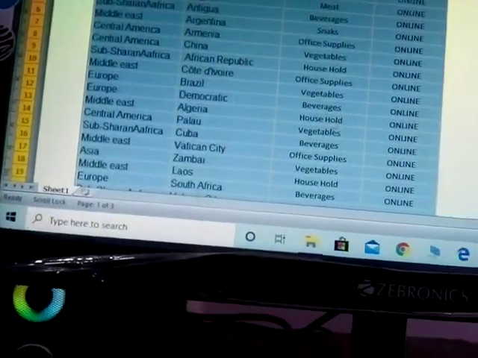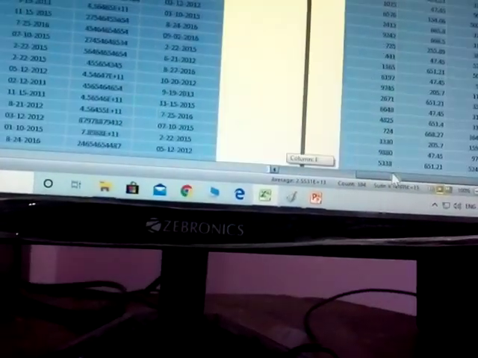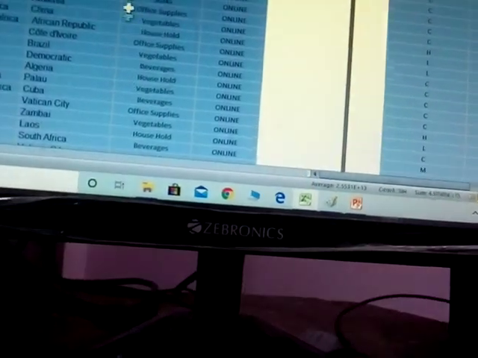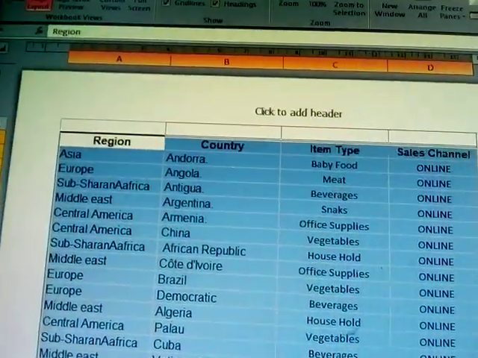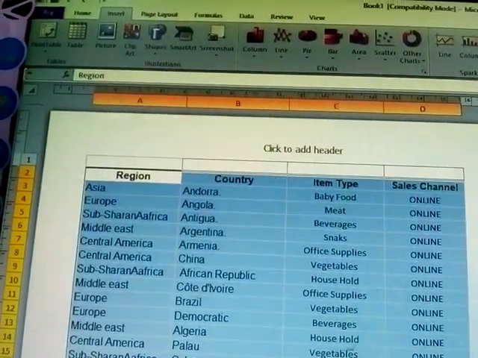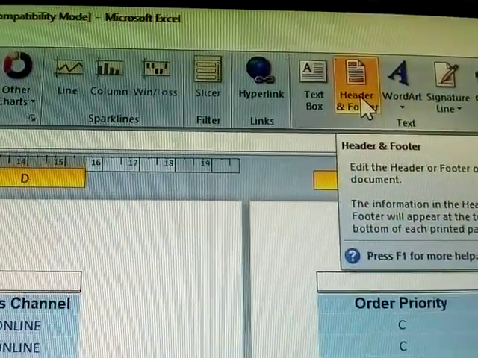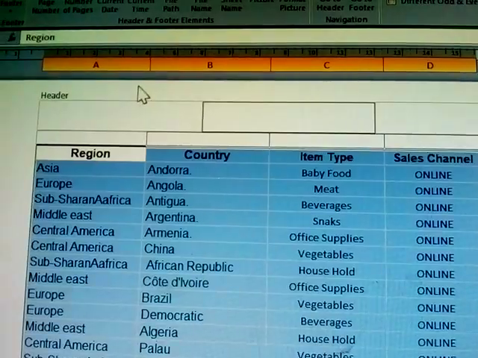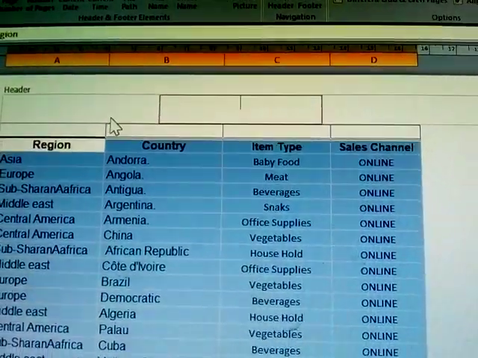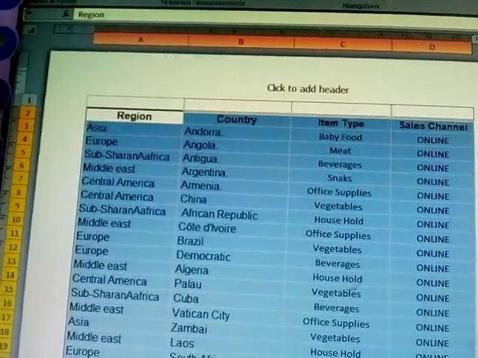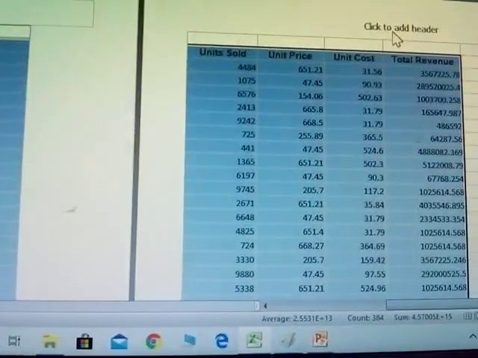After that, the data will be divided into 3 pages. Now click Insert, and there click Header and Footer. After that, the header and 3 boxes are displayed at the top of the data. Okay, 3 pages are displayed. See.